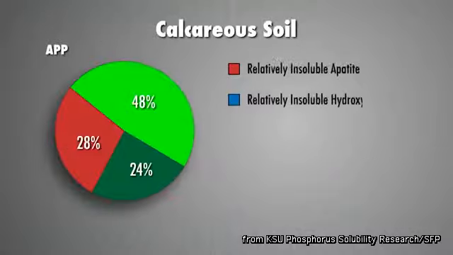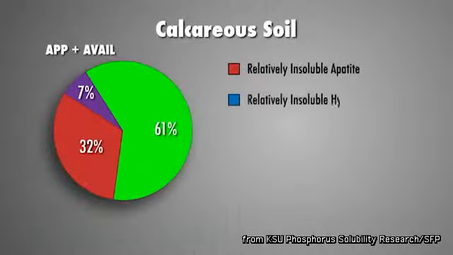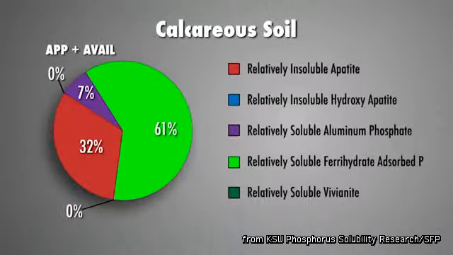With the use of a fluid P fertilizer on calcareous soils, the addition of Avail to the 10-34-0 formulation changes the end product dramatically. However, overall availability of P is only slightly affected. Still, in field studies, the response to Avail in the fluid has been dramatic in terms of increased yield.